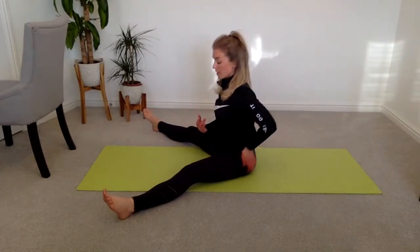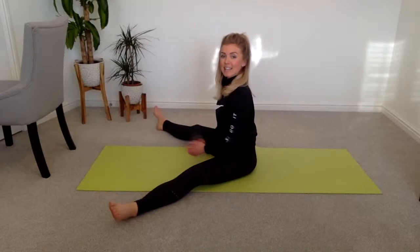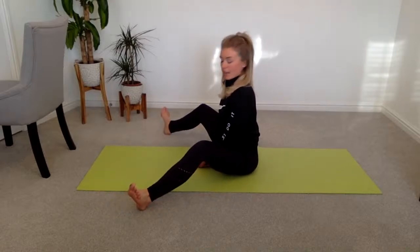So we're going to start with a lovely lower back stretch. I love this one, okay? It's one of my favourites. Let your knees fall out to the sides. If you need to bend them, yeah?